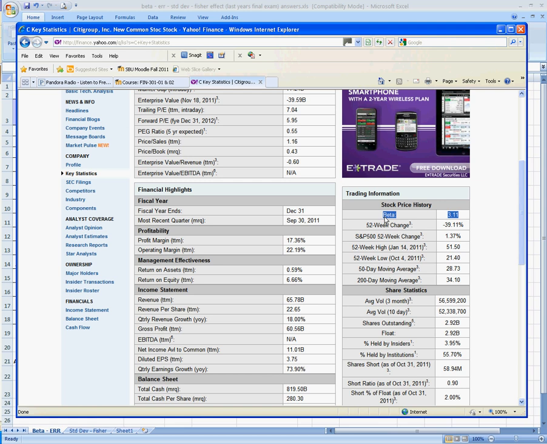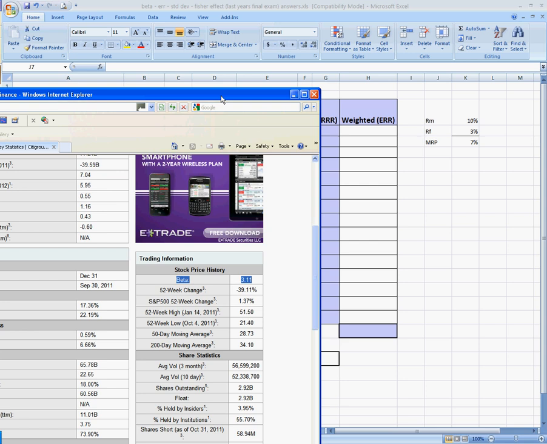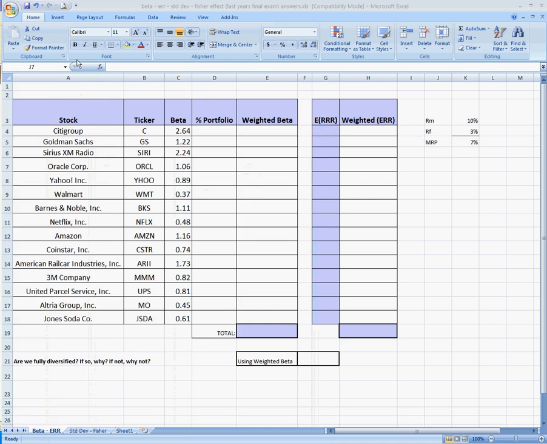And then you can also have a beta of zero. And a beta of zero is saying that the stock is completely independent. It doesn't move with the market at all. Okay. So like I said, Citigroup has a beta of 3.11 right now. So their beta has actually increased since last year because all these numbers are from last spring. This was off last spring's test, this problem. So you can see that Citi is probably a little bit more volatile than it was before. And it's probably for a numerous amount of things. But anyways, let's get back into the problem.